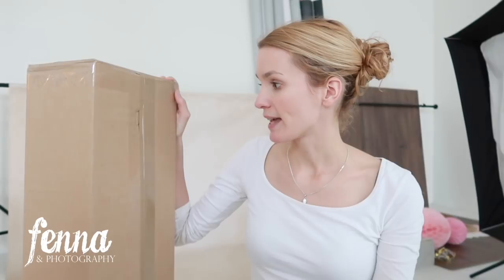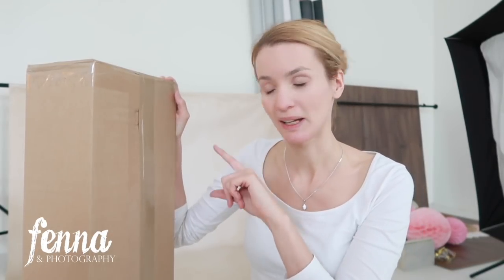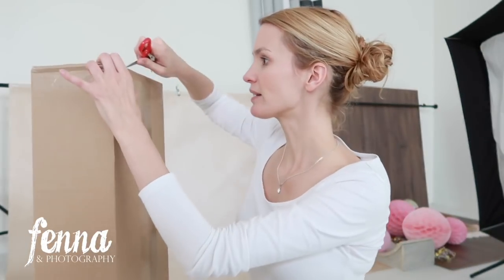But for now I'm gonna open this box. I'm gonna create my own garland. And I'm gonna photograph it with the cake in front of it, which I have here for my next session. So the cake is gonna be the model today, and I'm gonna put it on my website to show off my new garland as another backdrop that people can choose from. So first I'm gonna open this box.